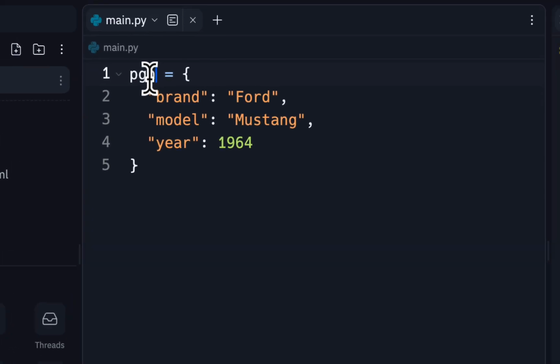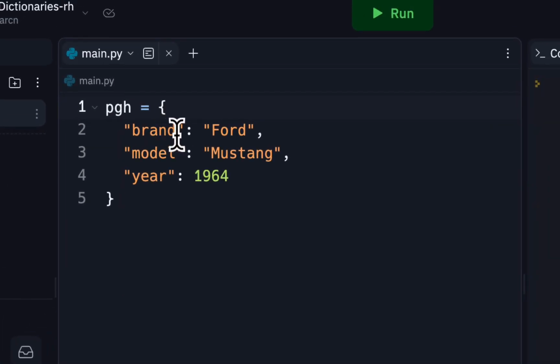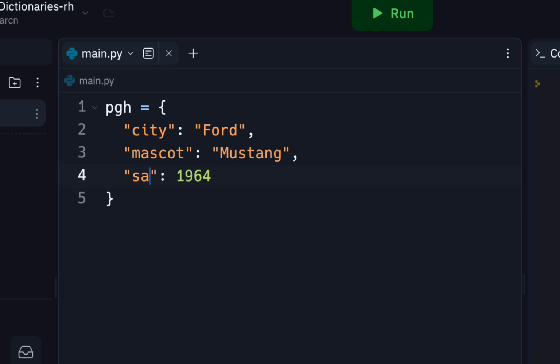So I'm going to just do Pittsburgh first. And what I'm going to do is I'll put city, and I'll do mascot. So we have the city and then the team name. I'll call it mascot. And then I'll put the state, so we know what state it's from because there's teams from different states. You might not know where Pittsburgh is.